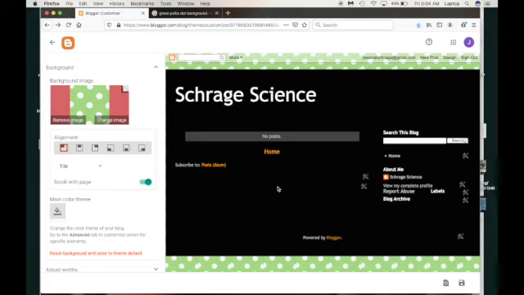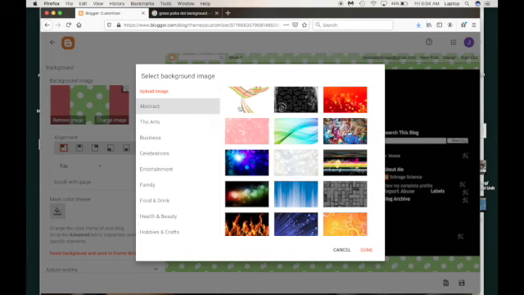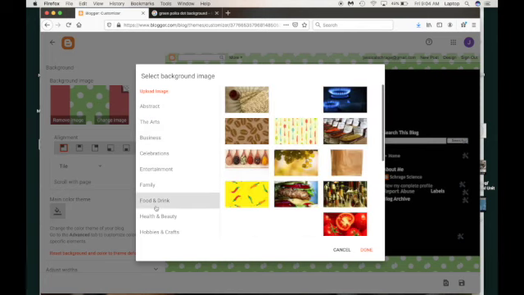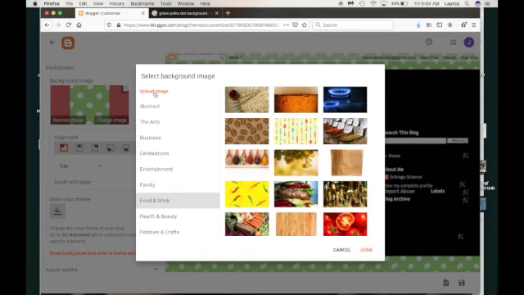If you get bored with it and you want to change it later, you can always change it later. So we're going to go and hit Change Image. You come back, you upload, or you find a picture you want in here. I'm going to show you one more time how to change the picture using the Upload Image button so that you know how to do it on your own.